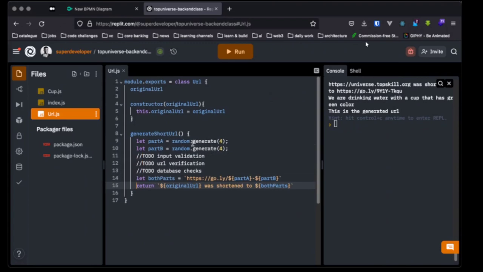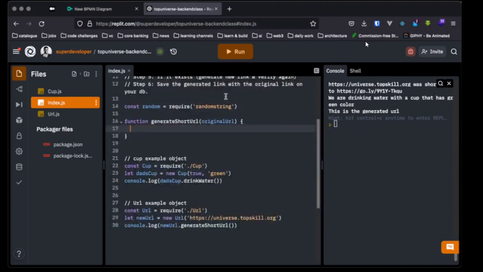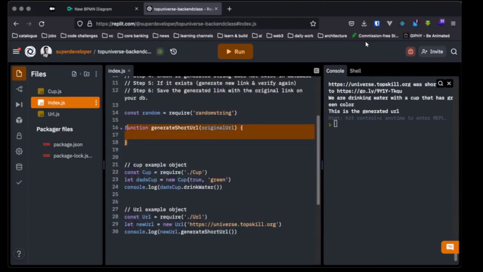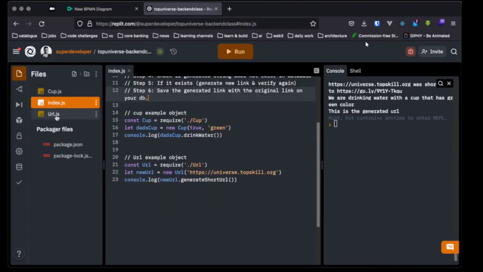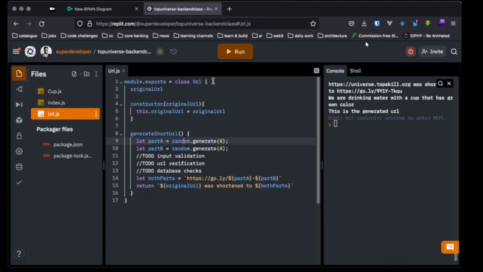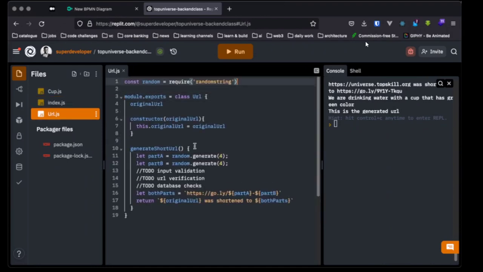Yeah, so the problem is, where is random? Random is not in this file. You have to make sure you put the random there. If not, it will definitely give you an error telling you that you can't find random, right? So let's come back to URL and put in random right here. So now we should be able to generate our short URL. We're going to get the original URL from here, which is this dot original URL, which we're pointing to here, right? So this is the original URL. Okay, so now we have our code base, simple, not a big deal, and we're returning it.